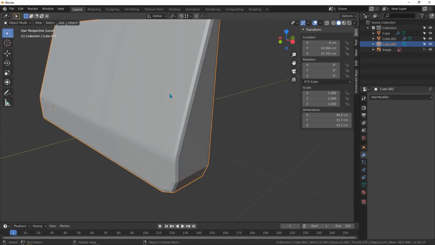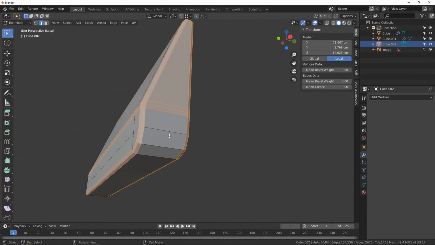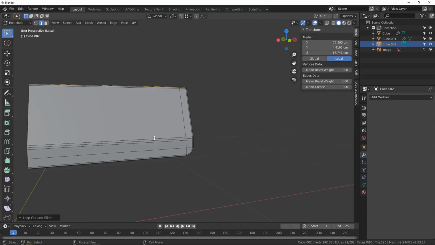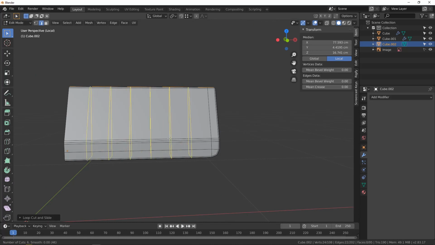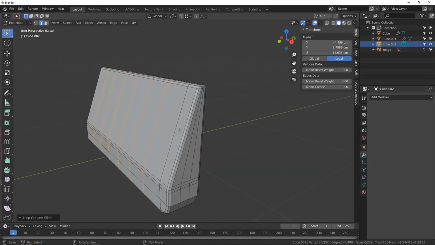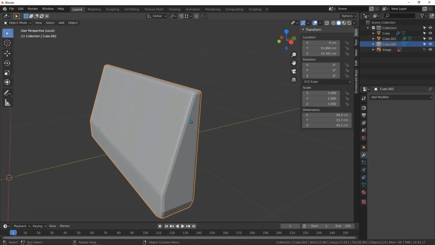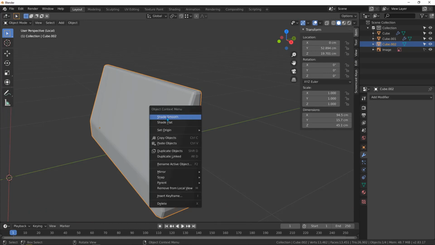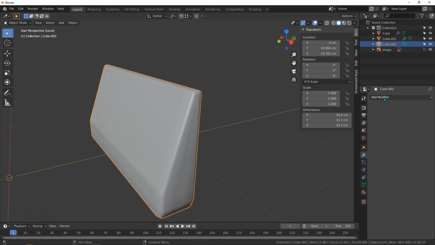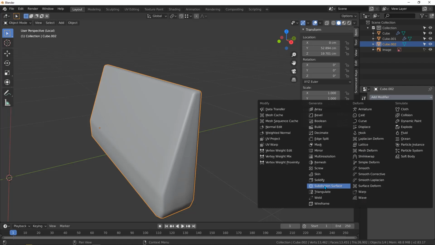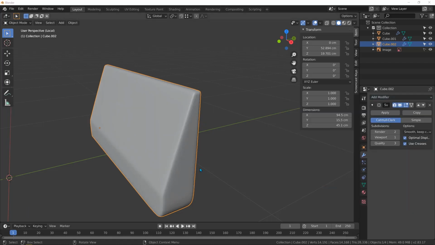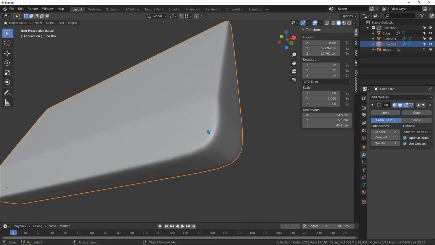Alright, now when you complete, you can add subdivision surface if you want. So let's add that. But before that, yes, I need to support this area. Ctrl R and let's add 2 edge loops here and maybe Ctrl R a couple of edges right here in this area. All right, now let's right click and shade smooth. Now let's go to the modifier and let's add subdivision surface. All right, so now we got something nice here.